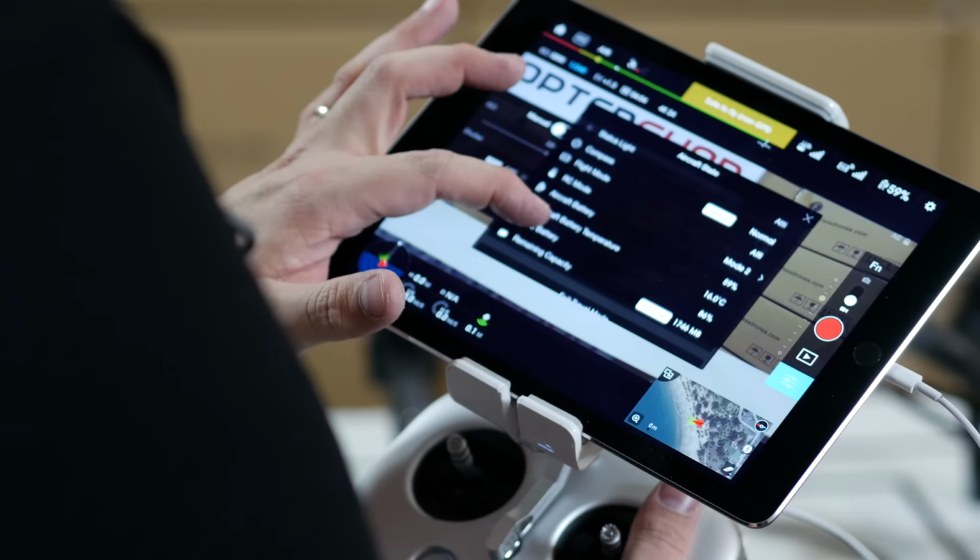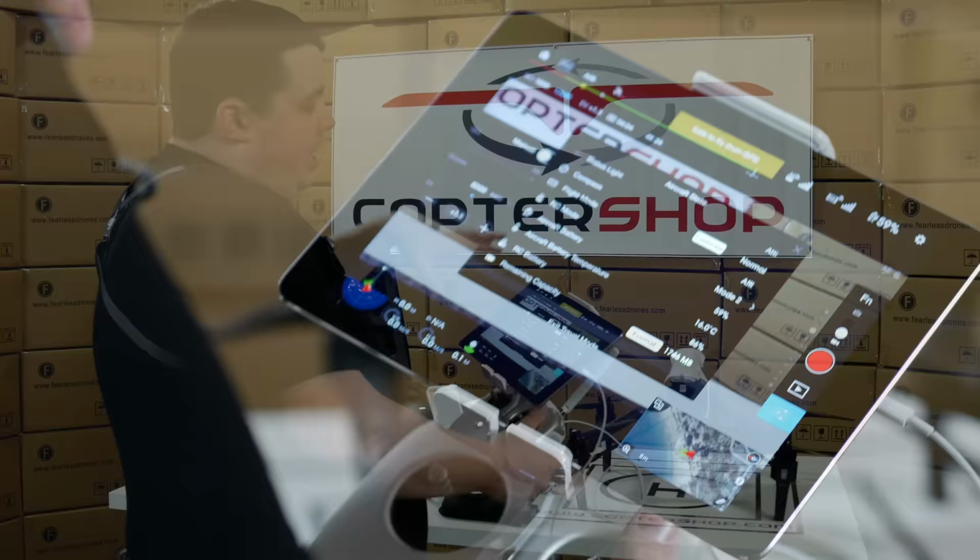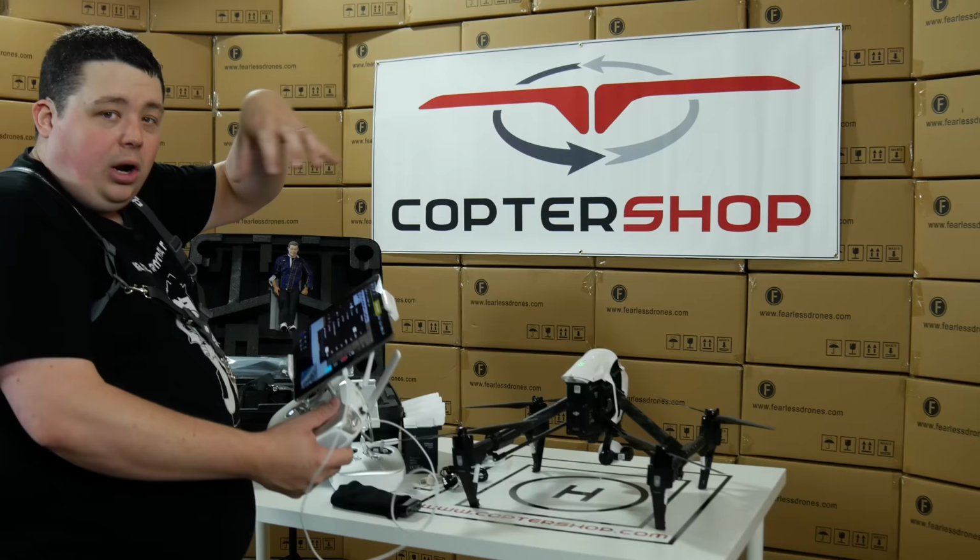You also have the compass. Now, the compass is actually the little magnetic sensor inside of it that orients it, so that if you don't have a GPS lock, or it'll work in concert with GPS to keep the aircraft very, very stable in flight. And to calibrate it, you simply push the calibration and you follow the steps.